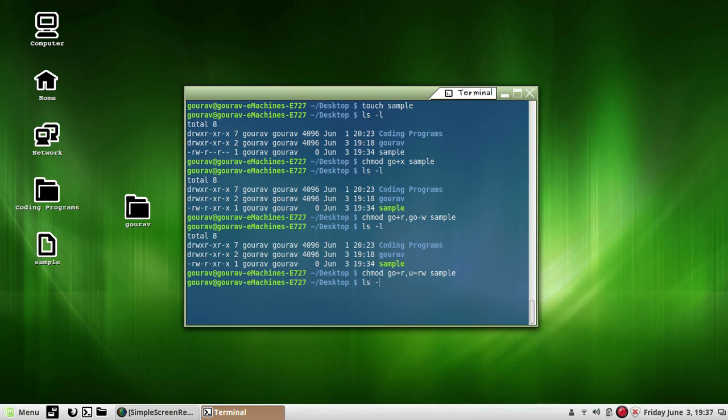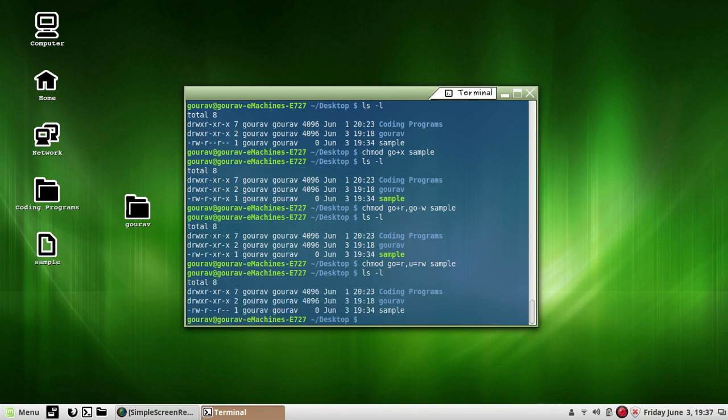Okay, so enough of time, I will explain. This removes all existing permissions and replaces them with read permission for group and others, as you can see here, and read and write permission for the owner of the file, as you can see here. Okay, it has removed all the permissions and assigned these specified permissions to the specified person.